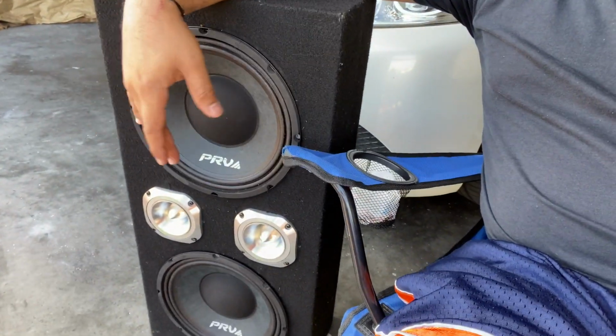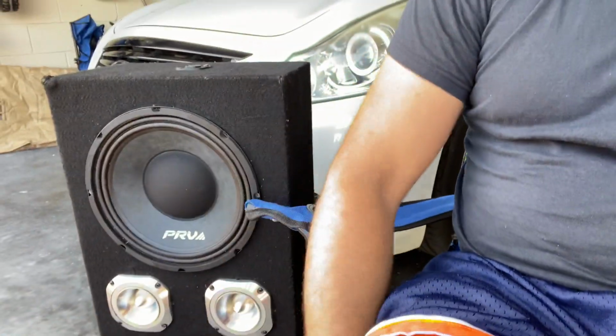They also do a lot of competitions with it. So you'll see, I'm gonna put some clips in between here. They do crazy setups in the back of vans, on the top of cars. They don't just do a speaker, tweeters. They do a speaker with a horn and a tweeter or stuff like that, and they do the whole separate horn.